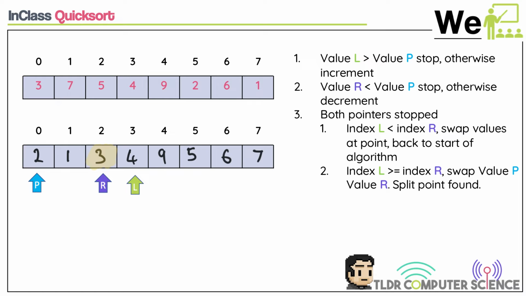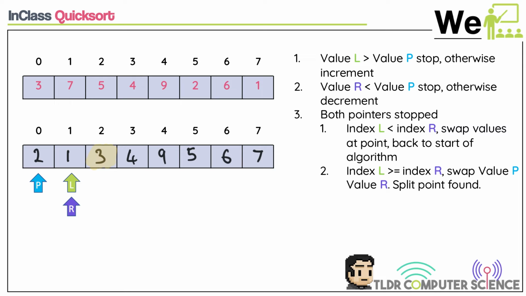Great. Well, now we have to restart it. I might restart it on the left side because there's only 2 items in there. And let's talk about how we'd achieve it. So pivot point's always the first item. And then left and right will have to stay on top of each other because that's all we've got left. And then we run the algorithm just like we did before.